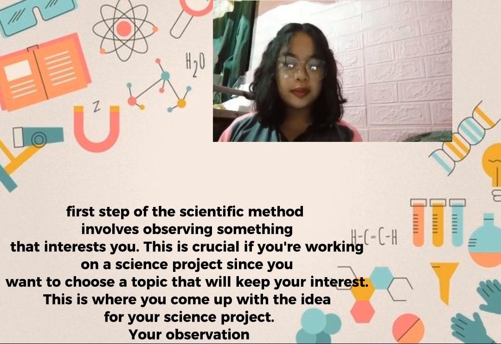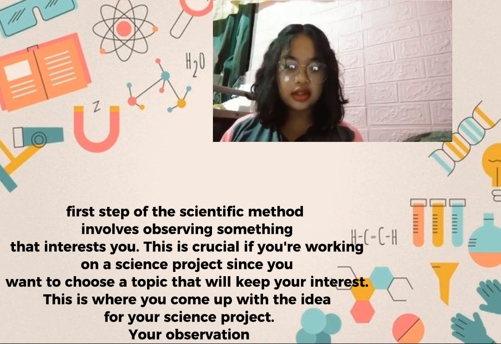Once you've made your observation, you must formulate a question about what you have observed. Your question should tell what it is that you're trying to discover or accomplish in your experiment. When stating your question, you should be as specific as possible. For example, if you are doing a project on plants, you may want to know how plants interact with microbes. Your question may be, do plant species inhibit bacterial growth?